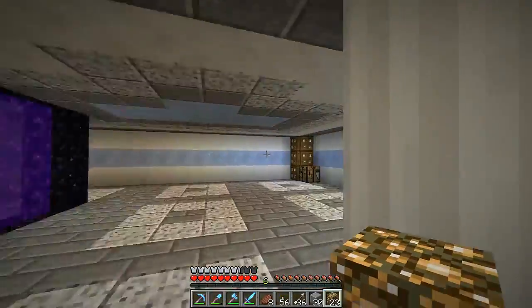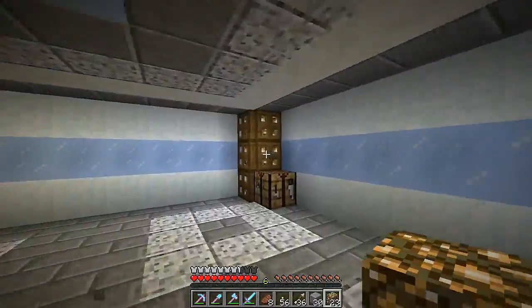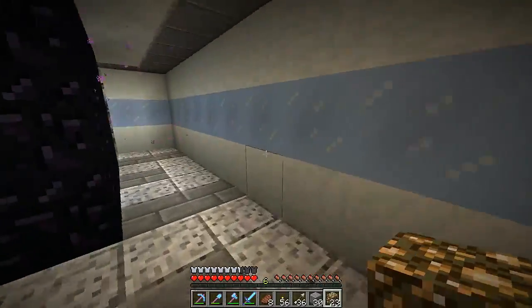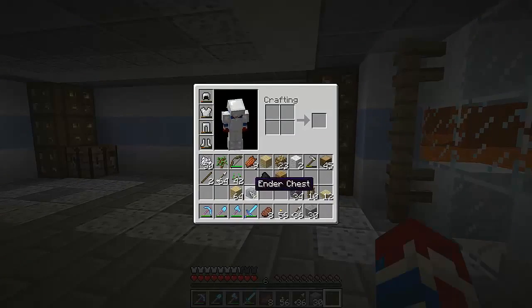And they added packed ice. If you're wondering why the ice isn't melting, it's packed ice. It's not as clear anymore. It doesn't melt. And I found out snow doesn't melt either in the nether. So yeah, I'm pretty happy about that. These blocks don't melt. But this is my nether pad here.